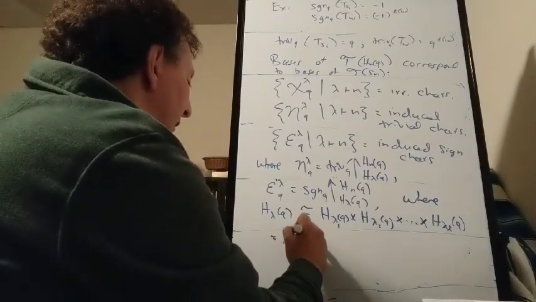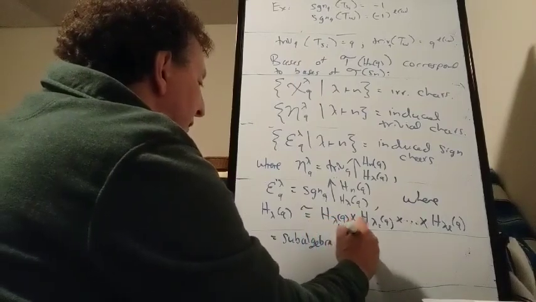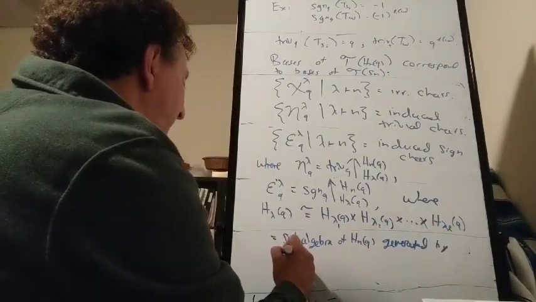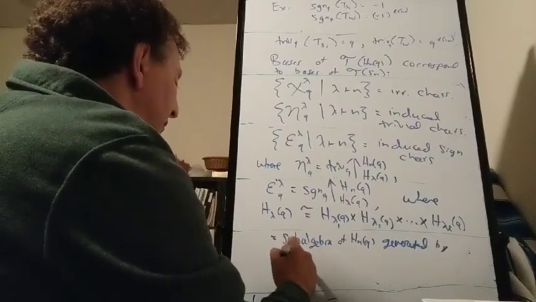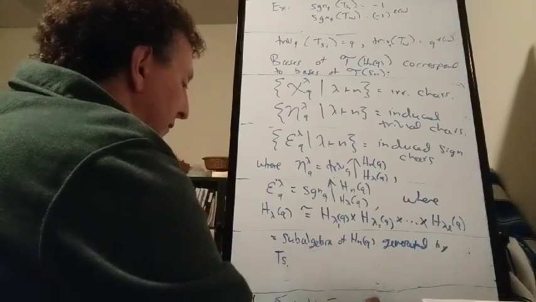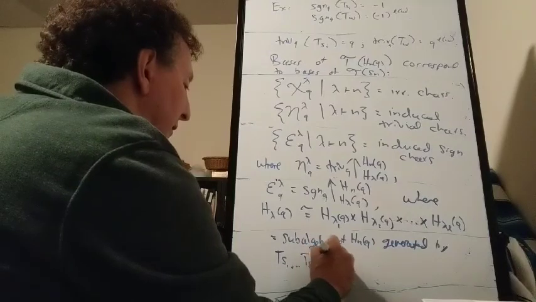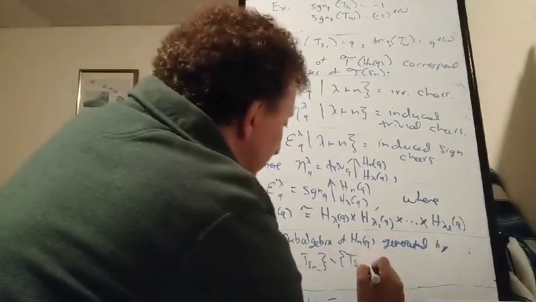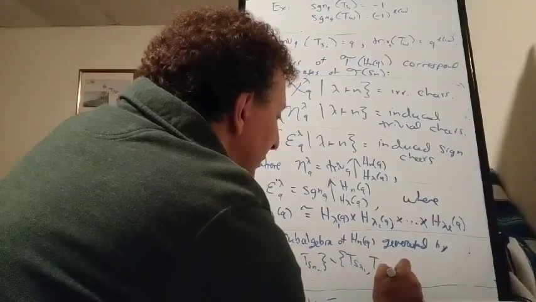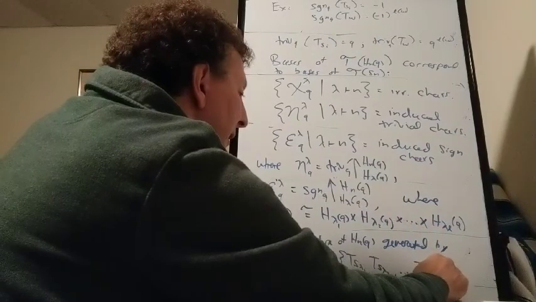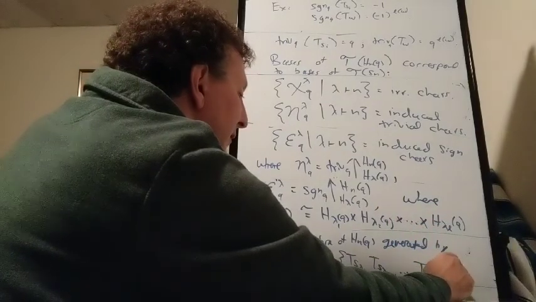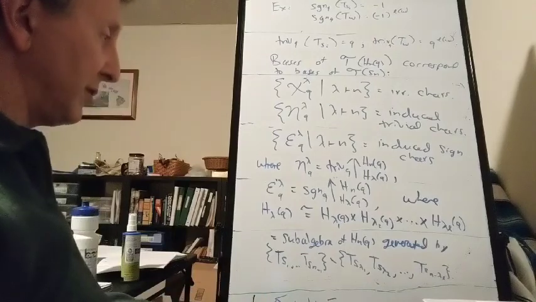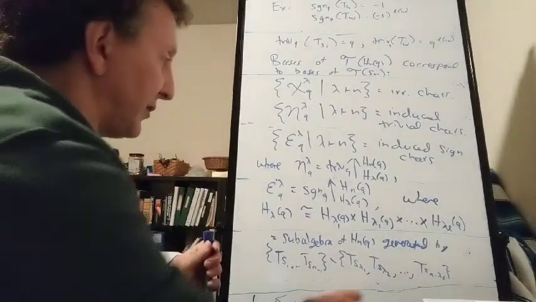And it's equal to the subalgebra of HnQ generated by all of the generators except, so let's write T sub S1 through T sub S n minus 1, except for T sub S lambda 1, T sub S lambda 2, etc., up to T sub S n minus lambda L. So the set of generators we're taking out corresponds to the generators we would take out to form a Young subgroup of the symmetric group.